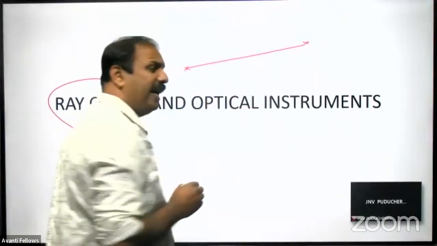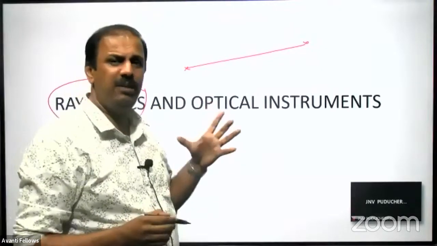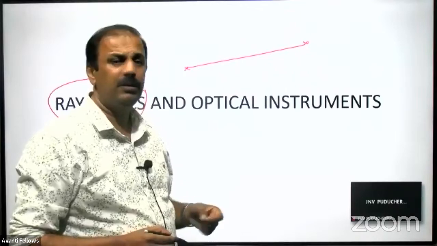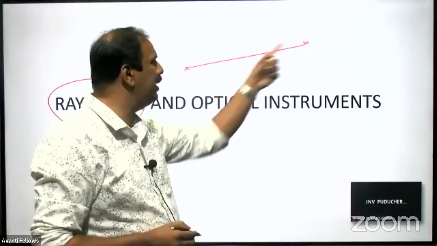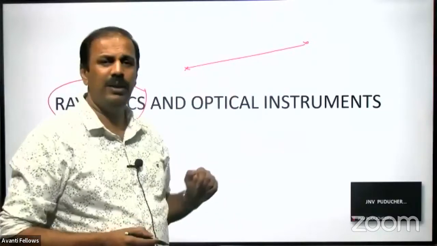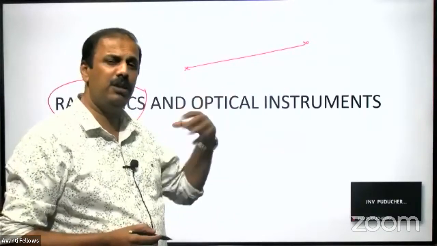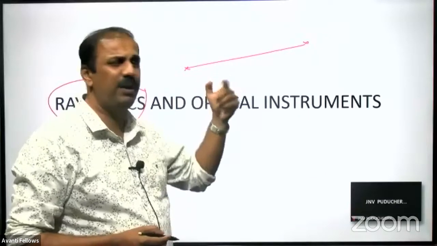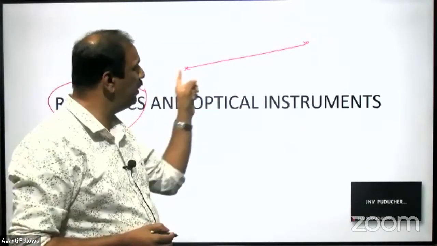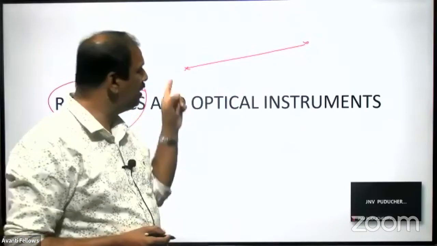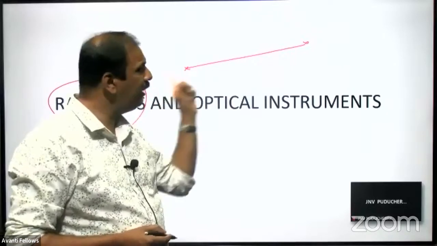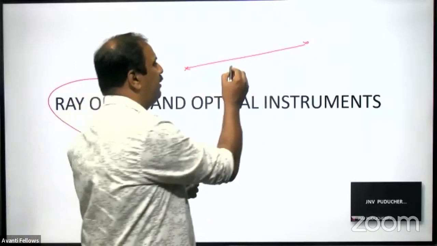straight line path. Actually, it is not 100% correct that it is a straight line path. The path in which it can reach in the minimum time, the shortest time path. So if 2 points are there, the shortest path is a straight line only. When you are studying at a little higher level, you will understand that in some areas it is different also, when it will bend also. So here it is moving in a straight line path. This straight line path in which the light is moving from one point to another, that path is called as the ray of light.